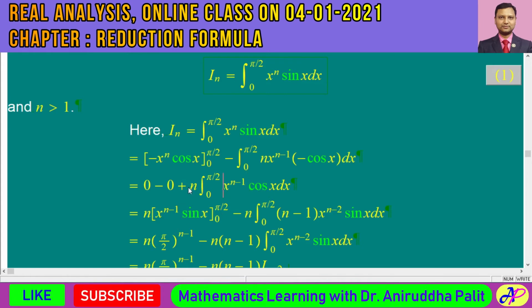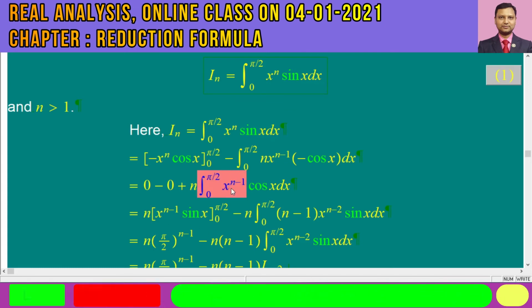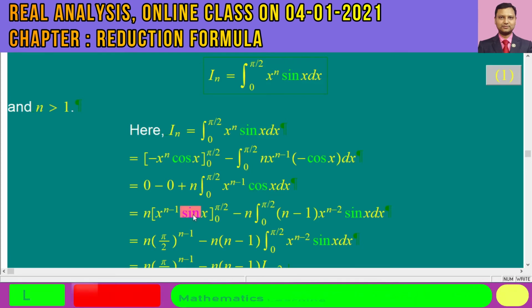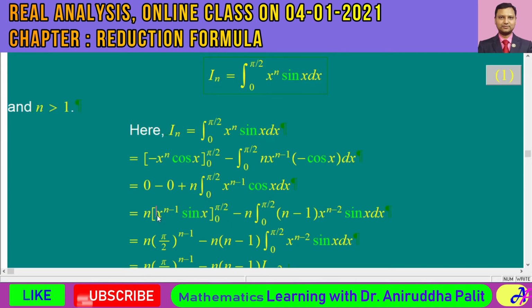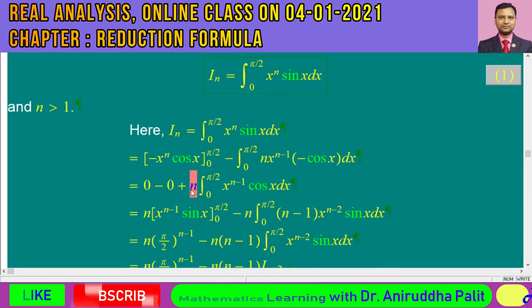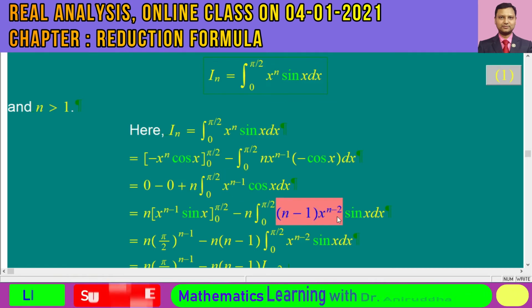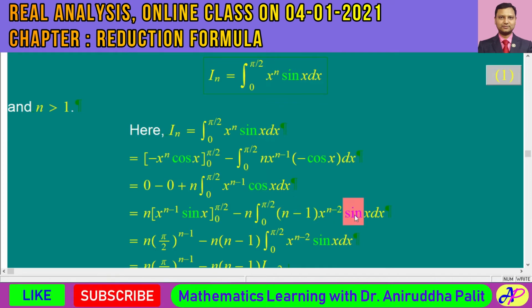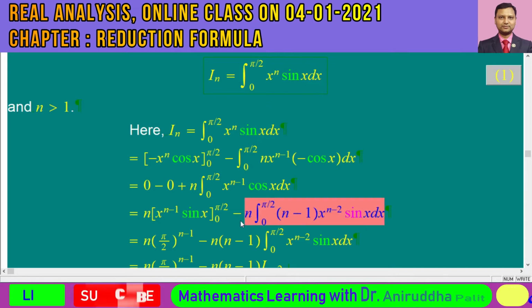So what we have, n should already be kept as the factor. And then this x to the power of n minus 1, the first function, multiplied by the integral of the second function. Cos of x should be integrated. Whenever cos of x is integrated, we will have sine of x. So the first function is kept fixed, multiplied by the integral of the second function with the proper upper and lower limits, minus n is already there. Now we need to differentiate the first function. So n minus 1 into x to the power of n minus 2 would come, multiplied by the integral of the second function. The integral of the second function is sine of x dx. So this would be the term.